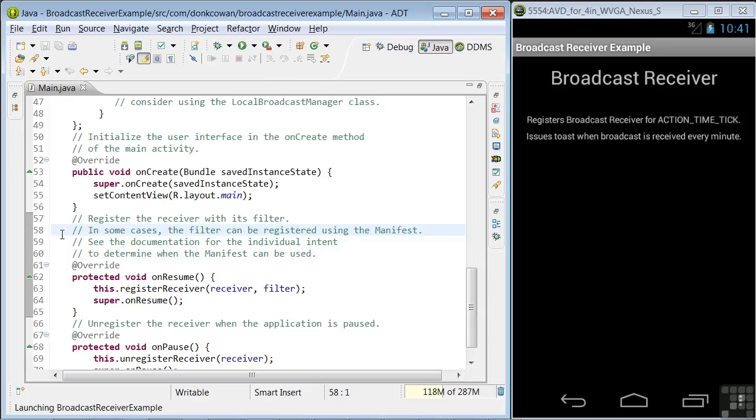Per the note at line 58, in some cases, receivers can be registered using XML code in the manifest. Consult the developer's website documentation for the individual intent to determine if the manifest can be used for registration. The action time tick that we're using is one of the intents that can't be registered via the manifest.